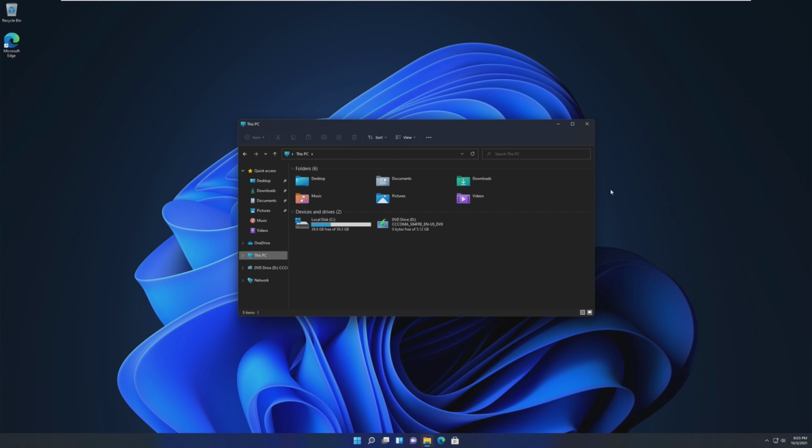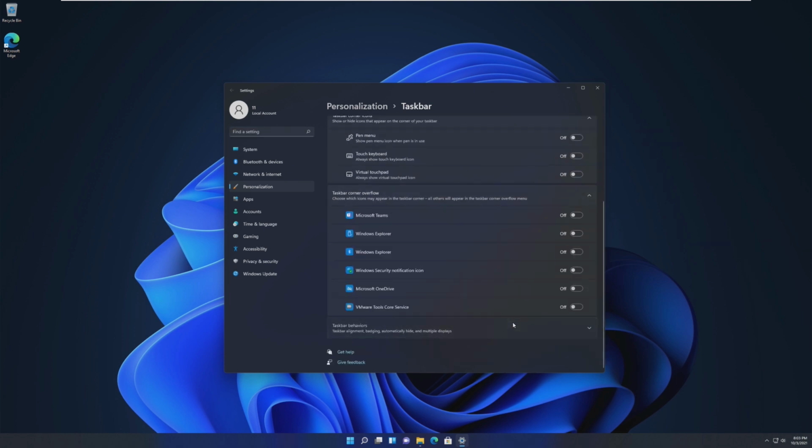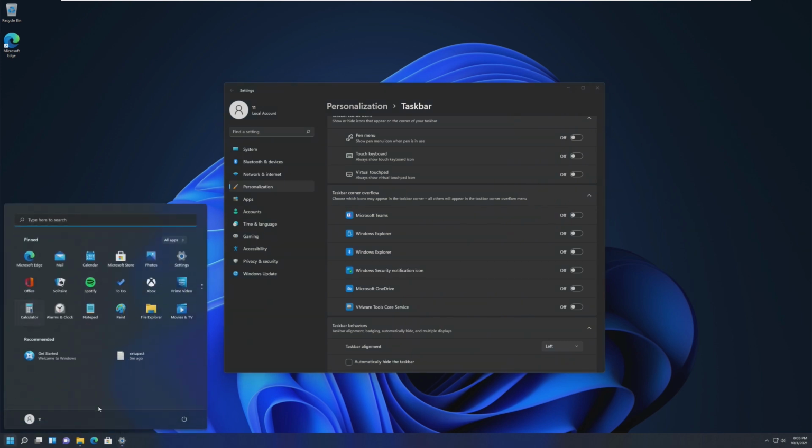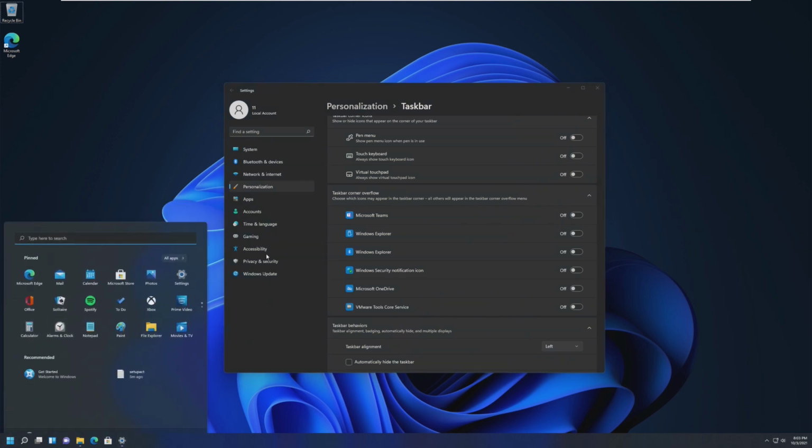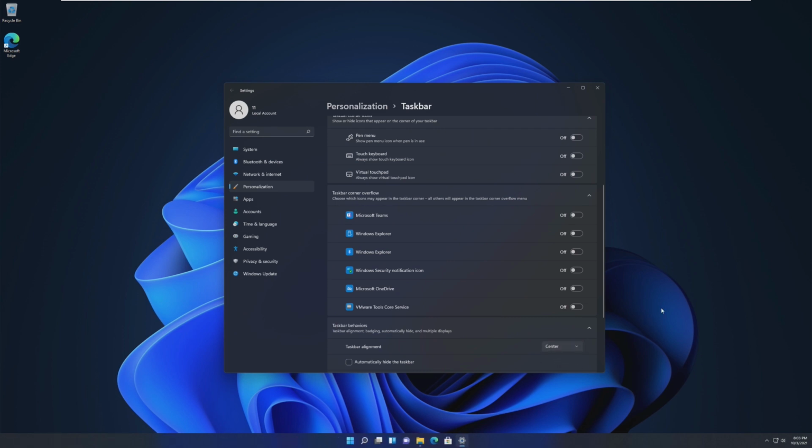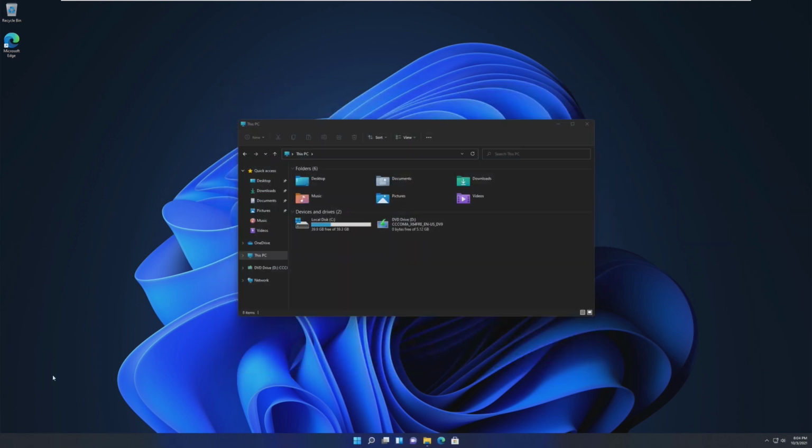Number one, the location of the start menu. I know that you can go in and you can put the taskbar on the left side of the display, which looked good for a little bit, but the start menu just doesn't look right on the left side. But what I'm getting at here is when your muscle memory has been trained to go to the left corner of the display for basically the entire time you've ever used a computer, and you now have to move it down to the middle, that's a little weird.